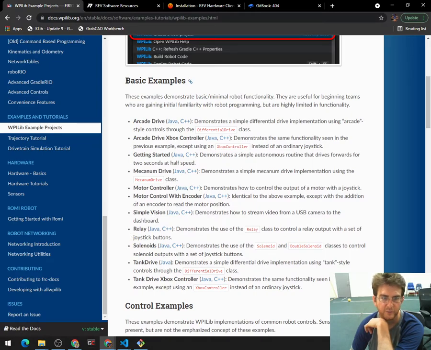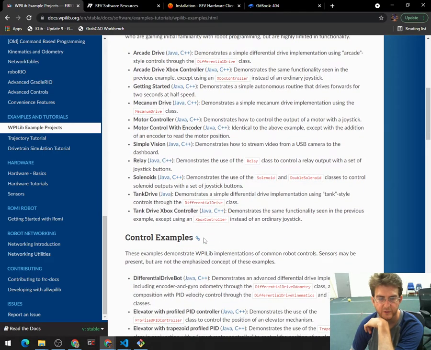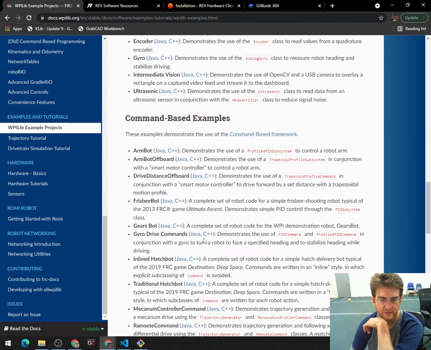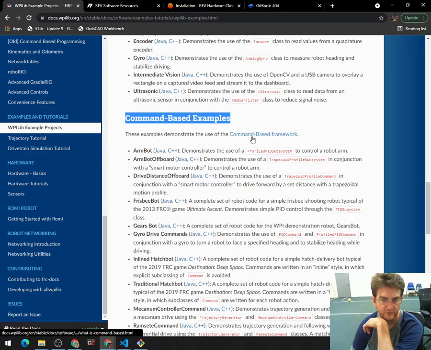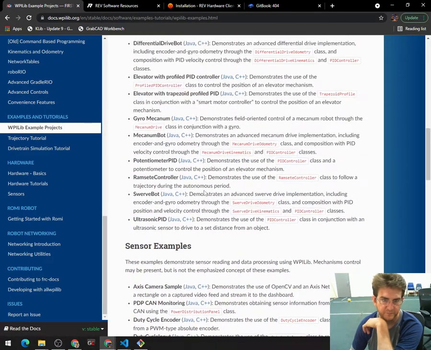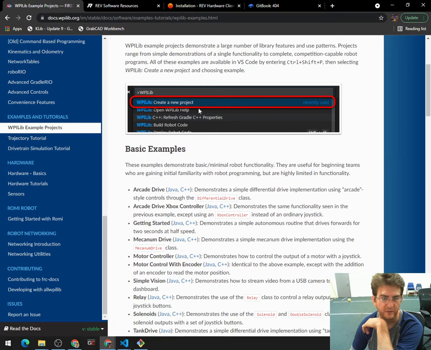How to use pneumatic solenoids demonstrates the use of the solenoid class with a set of joystick buttons. And all the command-based examples use the command-based framework, which is what we use, but we'll quickly talk about the other examples.